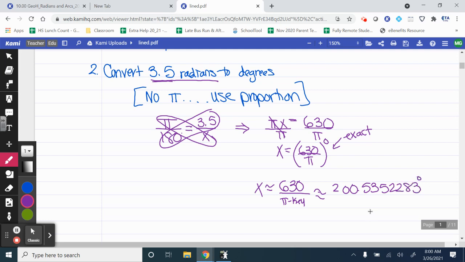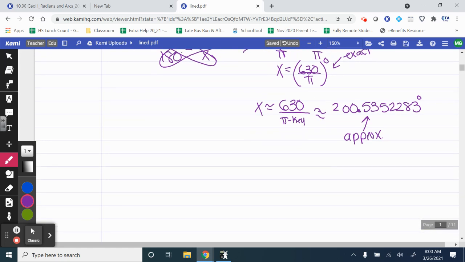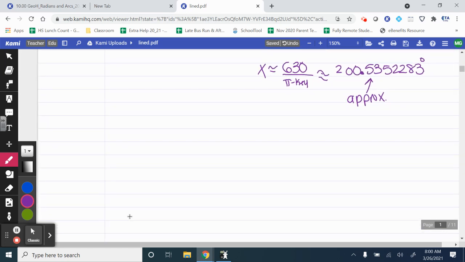And that's degrees. So that's a little bit easier for us to imagine where that would be, how big of an angle that would be. So that's an approximate value because that decimal continues. We're just not seeing it all, where the other one is an exact. So it really depends on how the question asks you to give your answer for you to decide which one you want to give.